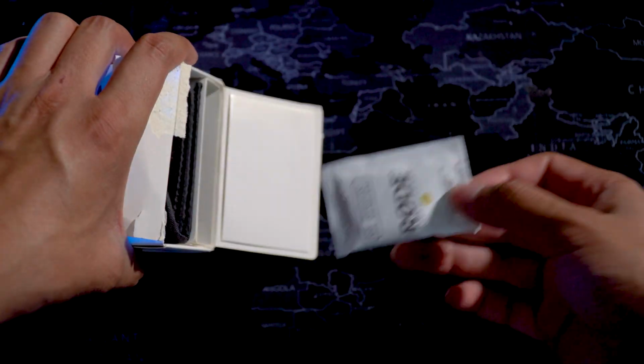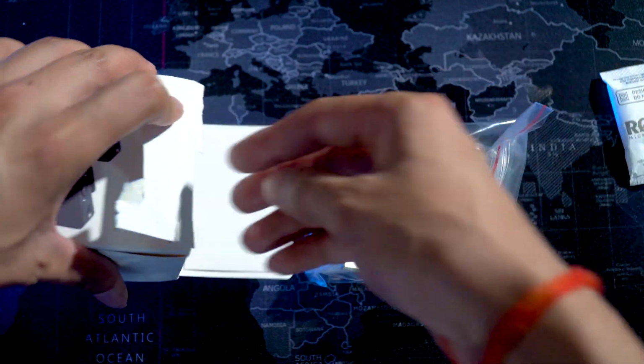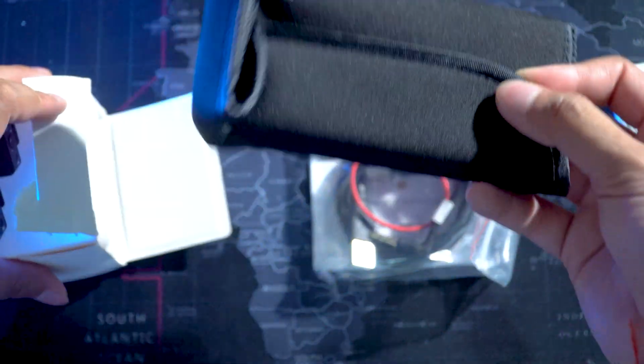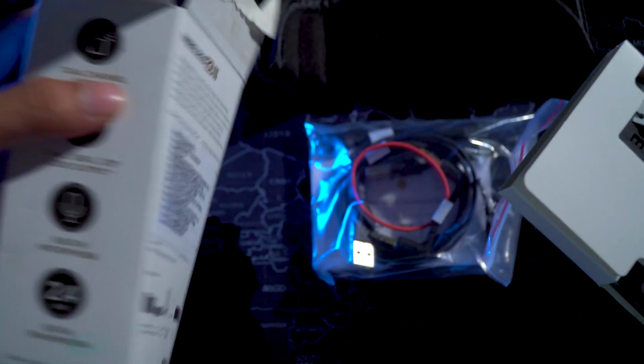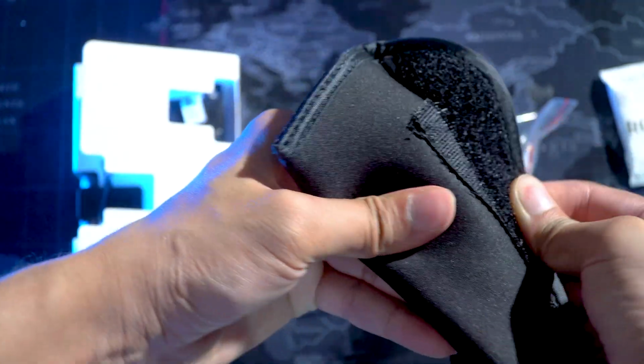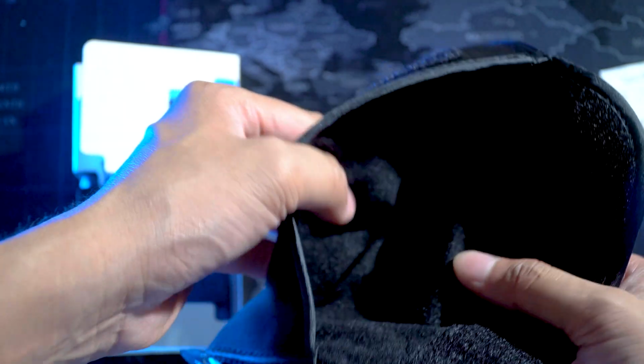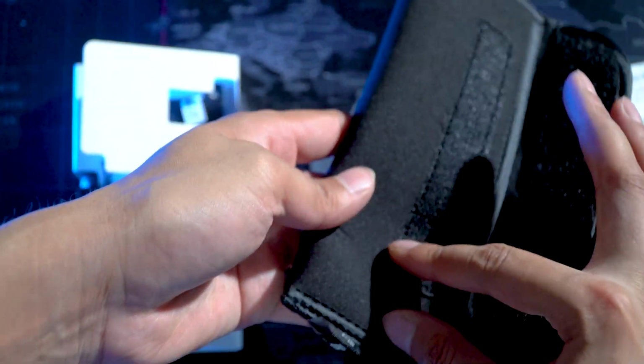So the first thing is silica gels, obviously, then a set of all cables, then a carry pouch, and nothing else. So let's keep it aside. Finally our transmitters and receiver. Now this is a pretty standard pack, I would say. The concept behind this is that it will not take up too much space. You put one here, one here, one here, and maybe roll them or just keep them straight.